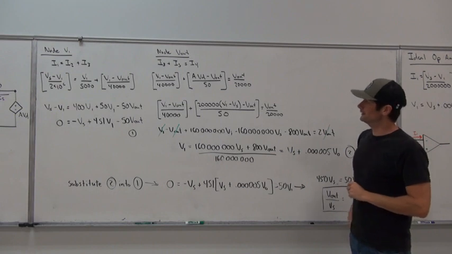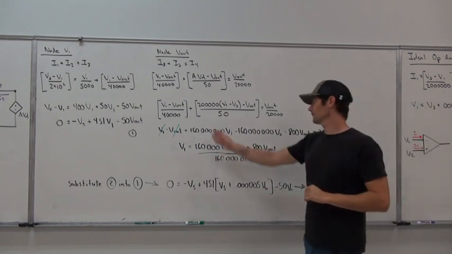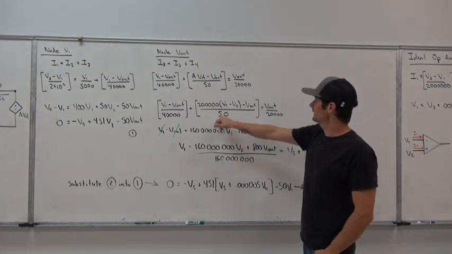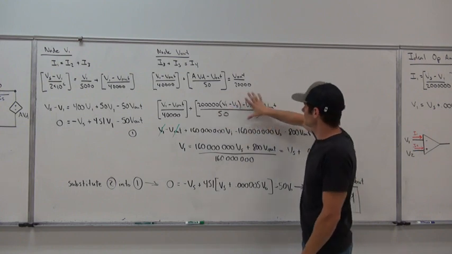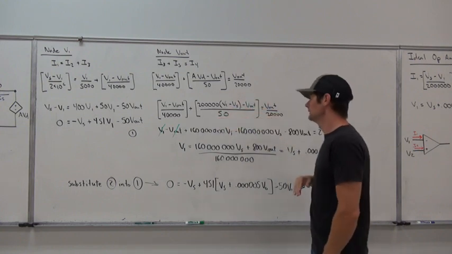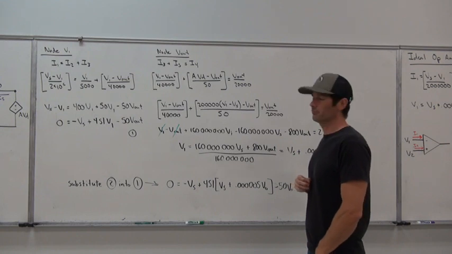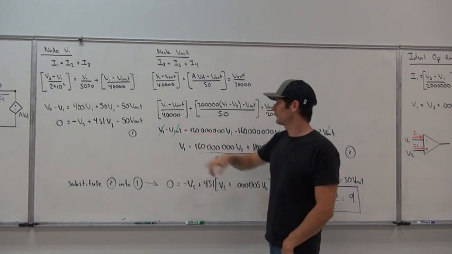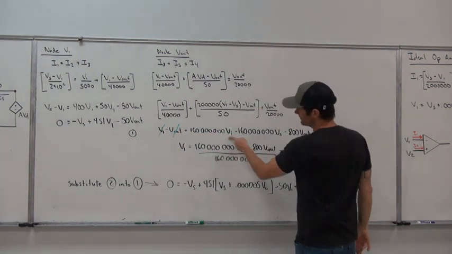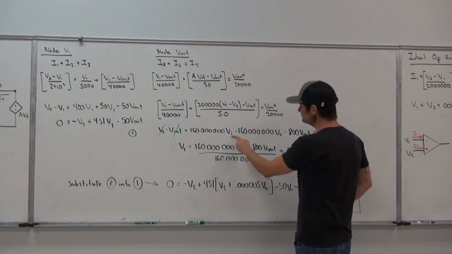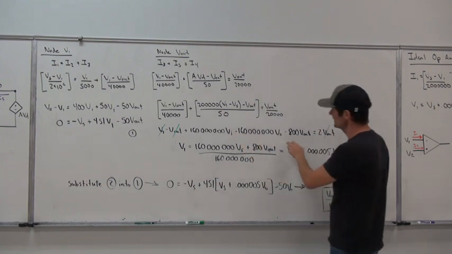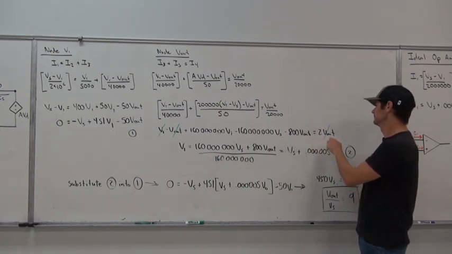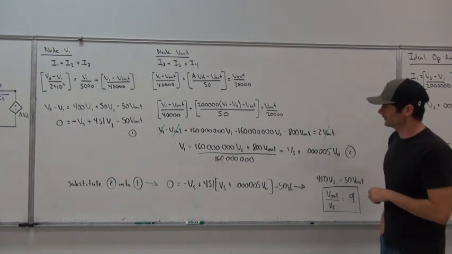So if I start multiplying both sides by 40,000, and take into account everything in the denominator, and this term being divided by 50, we get some big numbers, guys, and also relatively small numbers. On this side we get V1 minus Vout plus 160 million times V1 minus 160 million times Vs minus 800 times Vout, and that's equal to 2 times Vout.